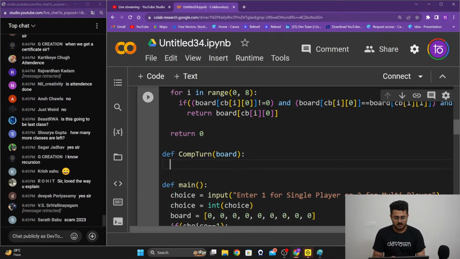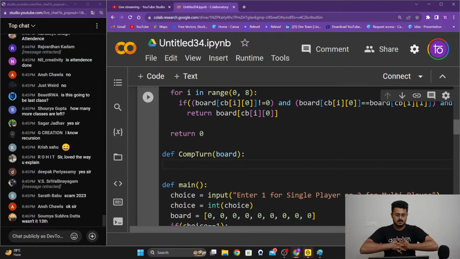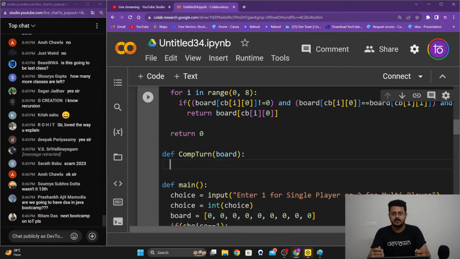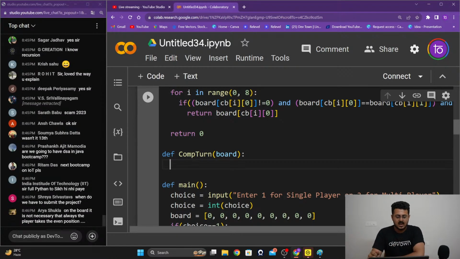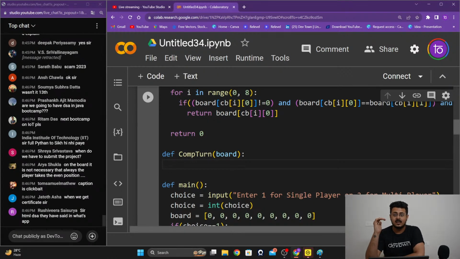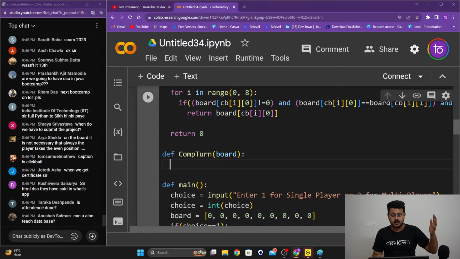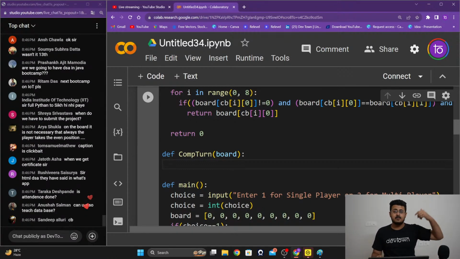Okay. So let's continue from right over there, guys. Now, how does the computer think about this? We need to first understand that, guys. Let's try to understand it in such a way. We are now the AI. The chance has come to us. I want to select the best possible step for me so that you are going to lose. Okay, that is my aim right now. I have to select the best possible step for me so that you are going to lose.